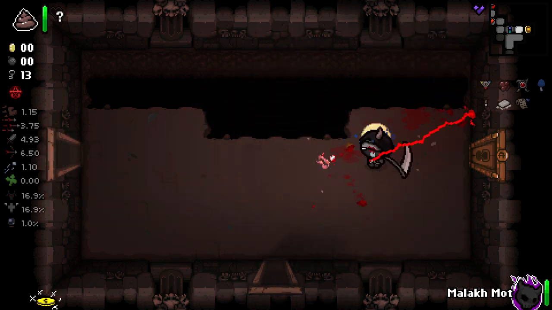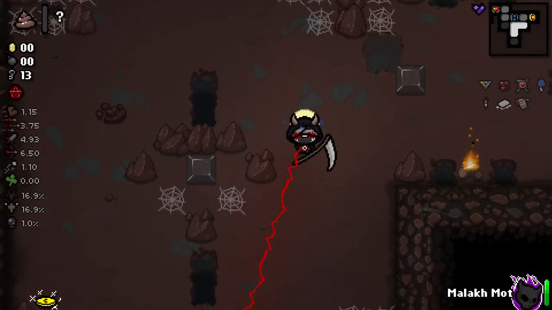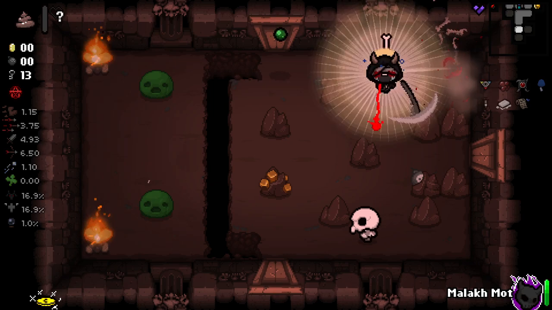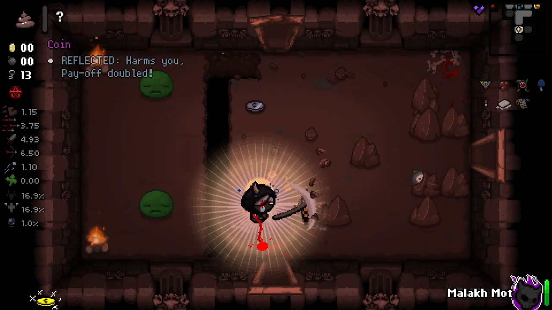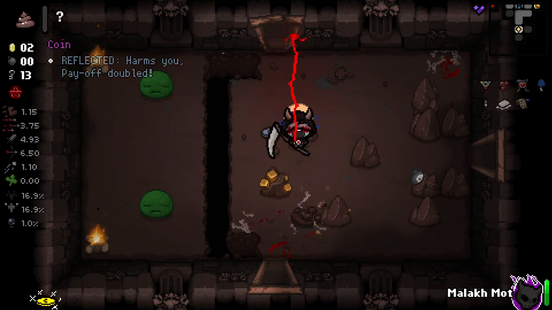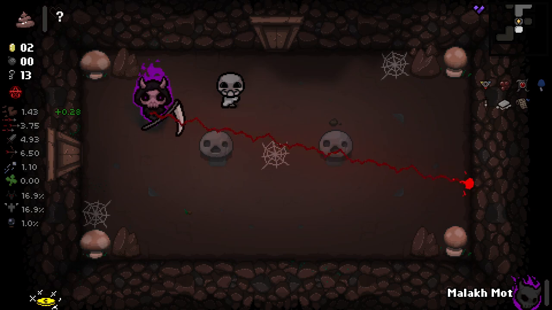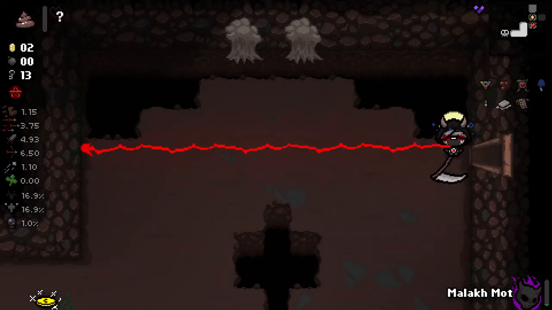Oh my god, this is insane. We have such a good setup right now. All we need now is, like, normal technology to get the tech version of our scythe, and I'll be so happy. Okay, that is a reflected coin. I don't think we want to deal with that. We could actually Malak Mott to get that. I don't know if that's necessary. I did Malak Mott there by accident. It was not necessary.